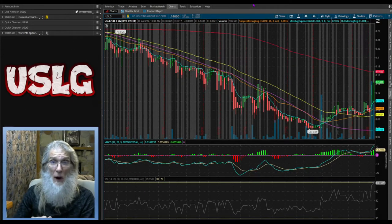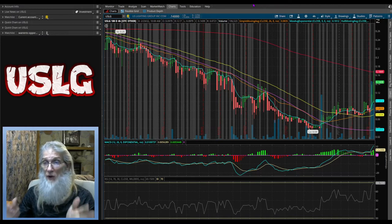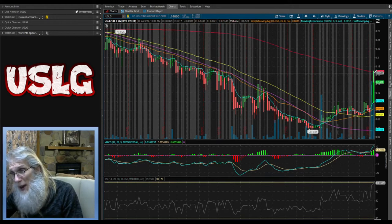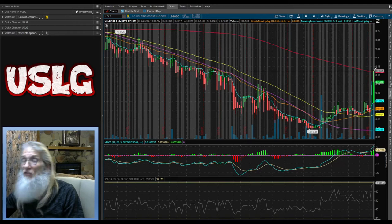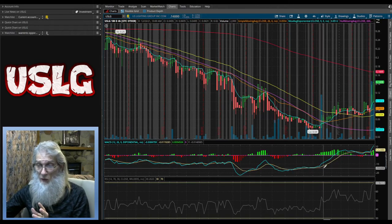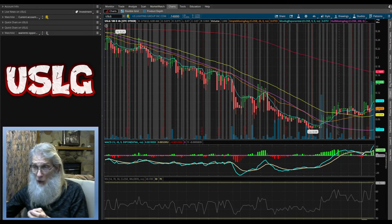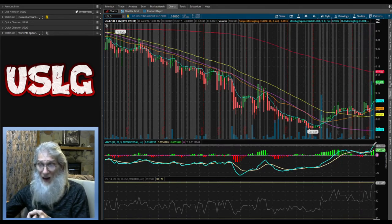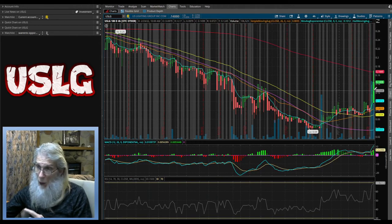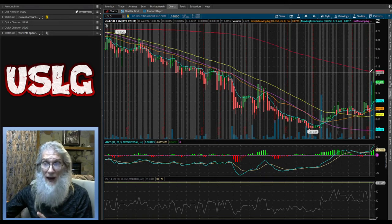So there's the camper company, USLG, been under the 200 for the entire six month period. Well, almost. We got a little poke right there today, boop, right through the 200, which isn't anything small, because I'm looking at that MACD seeing that it has been a couple months she's been fighting to get over this signal line. She's gotten up there, almost fell, fought to get back up, and is now fighting to actually climb. And the RSI looks to be supporting it. And now with all that volume coming in, it looks very determined to get above that 200.